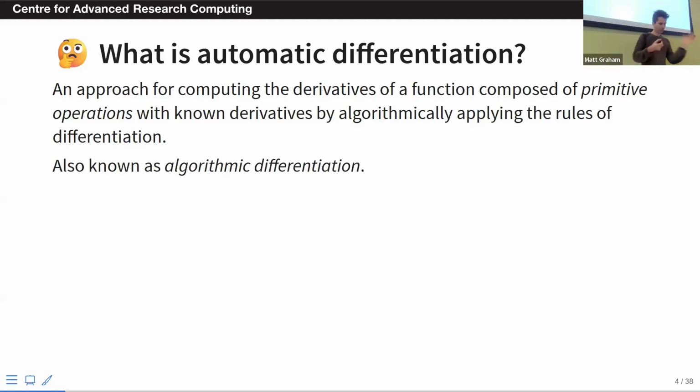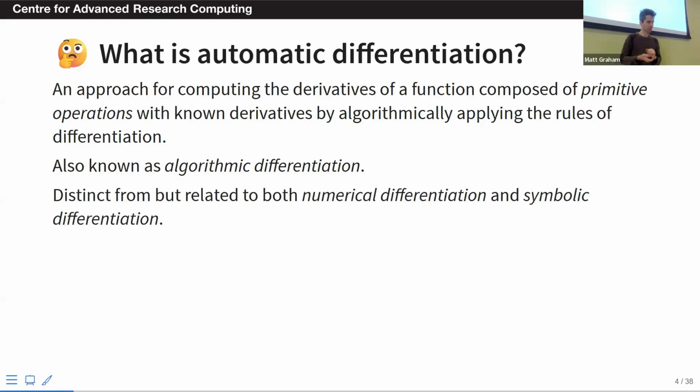The acronym AD is sometimes also expanded as algorithmic differentiation, which I think is probably a little more descriptive of what automatic differentiation is doing, because it's differentiating in this algorithmic fashion. I'm going to stick with automatic differentiation in this talk because I think it is a slightly more well-recognized term, but just to give you that handle if you hear the other term in some contexts. Automatic differentiation, as described here, is different from finite difference-based numerical differentiation and symbolic differentiation, and I'll try to make that distinction a little clearer in the following slides.